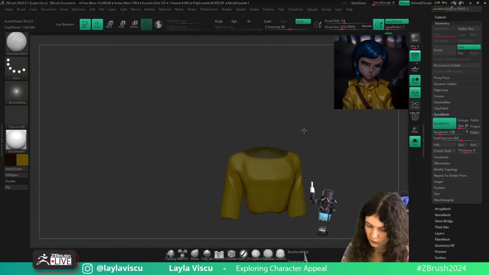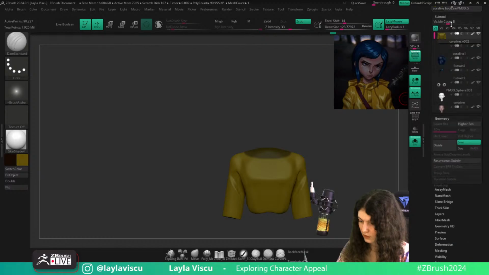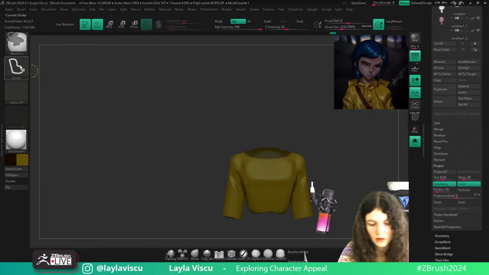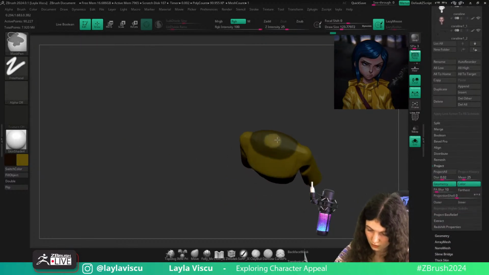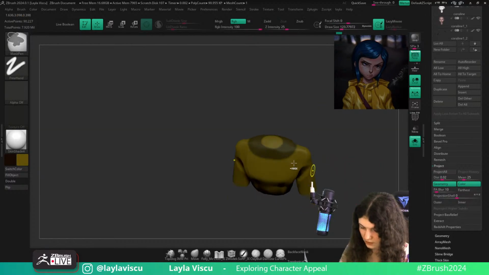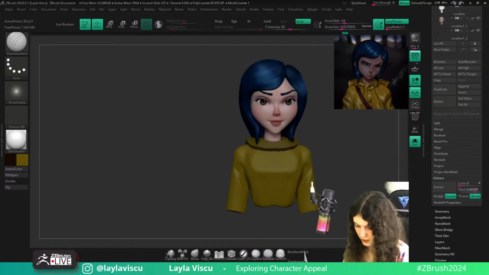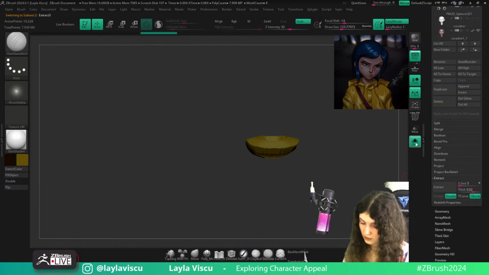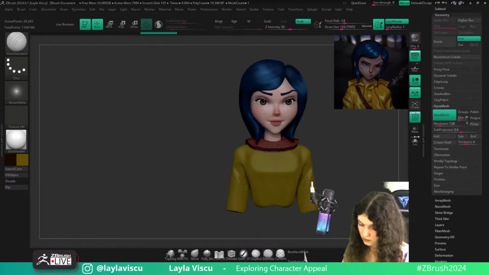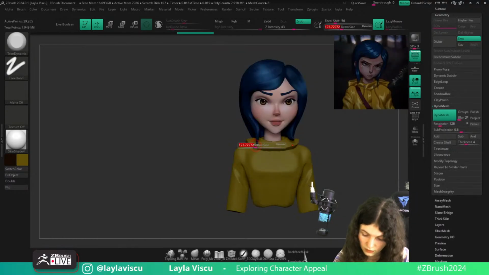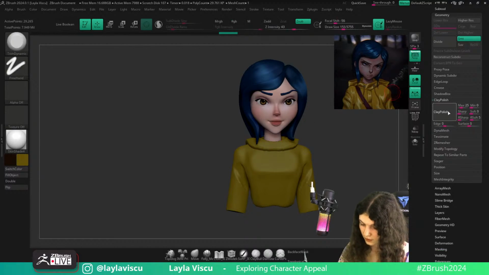She'll need a hood as well. That's right. So let's just quickly do it like this. Extract, extract, accept, Dynamesh it. Clay polish it.